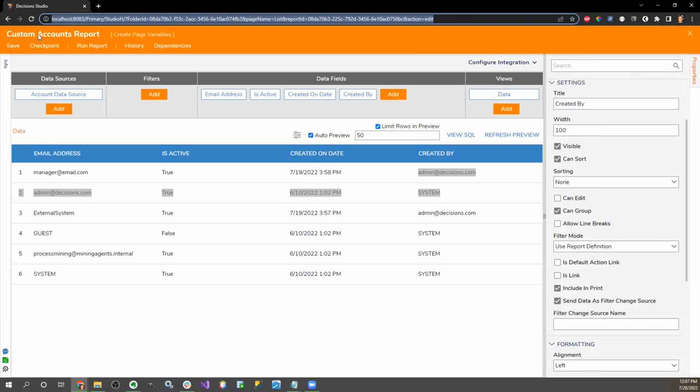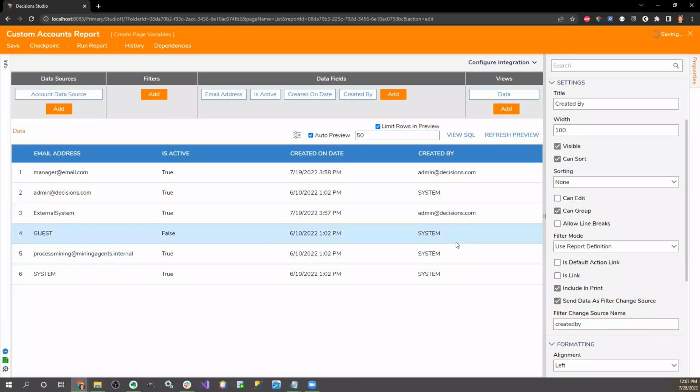Because when you're using get page variables, you're just getting variables that appear in the URL up top here. So I'm going to call this created by, all lowercase. Alrighty, and I'm going to show you this.